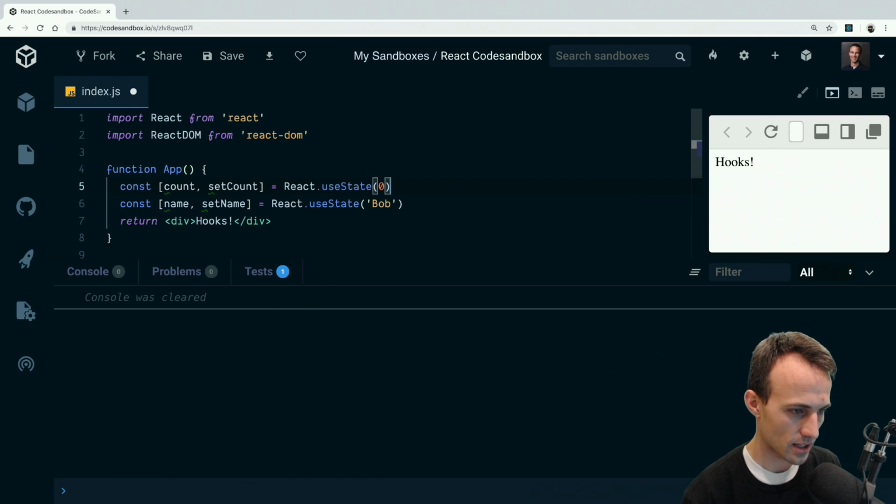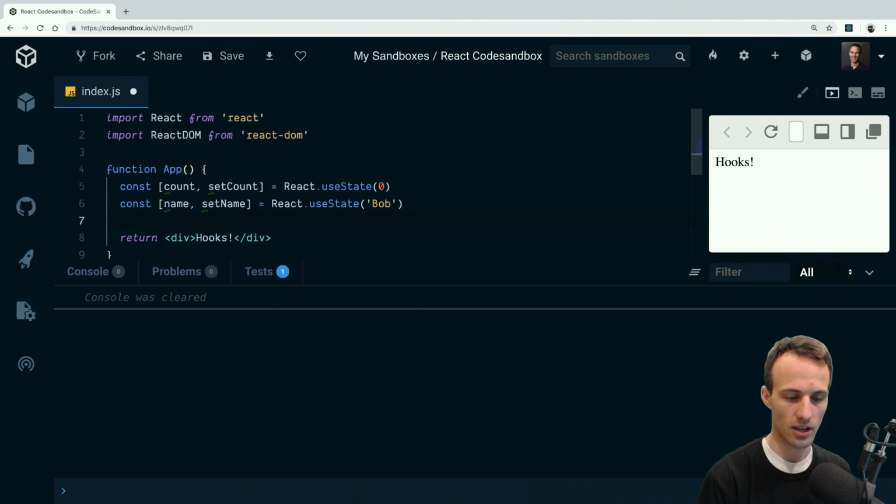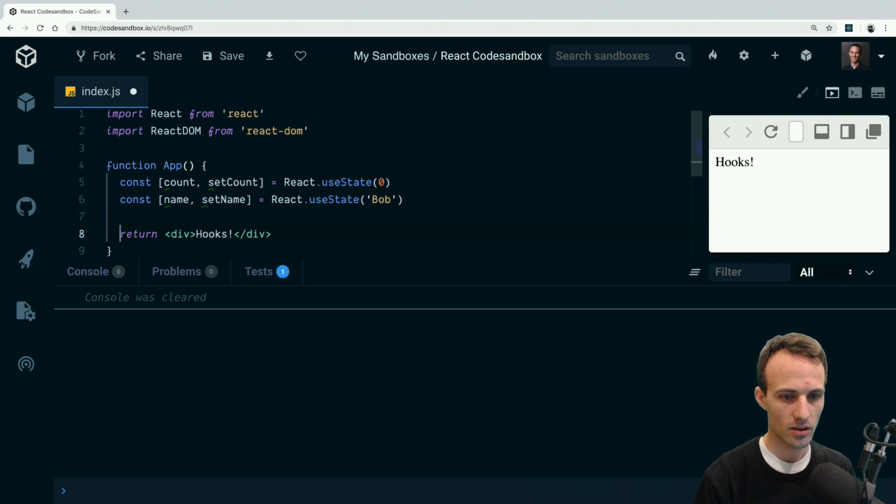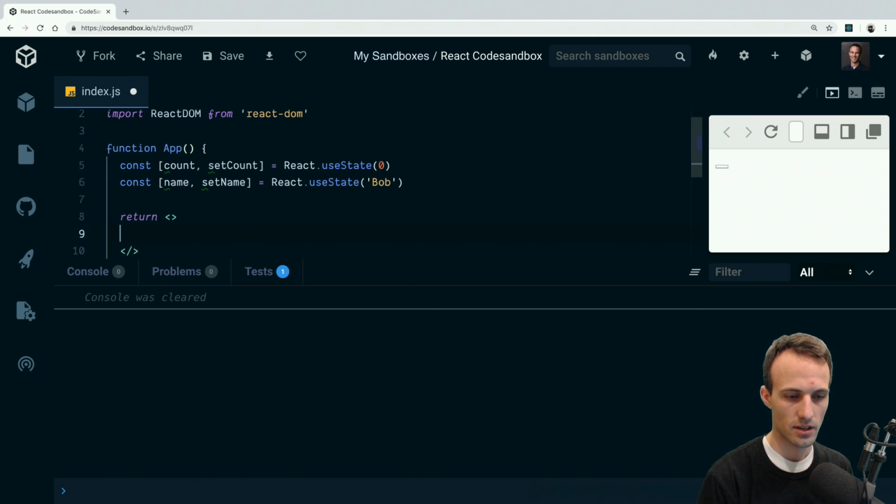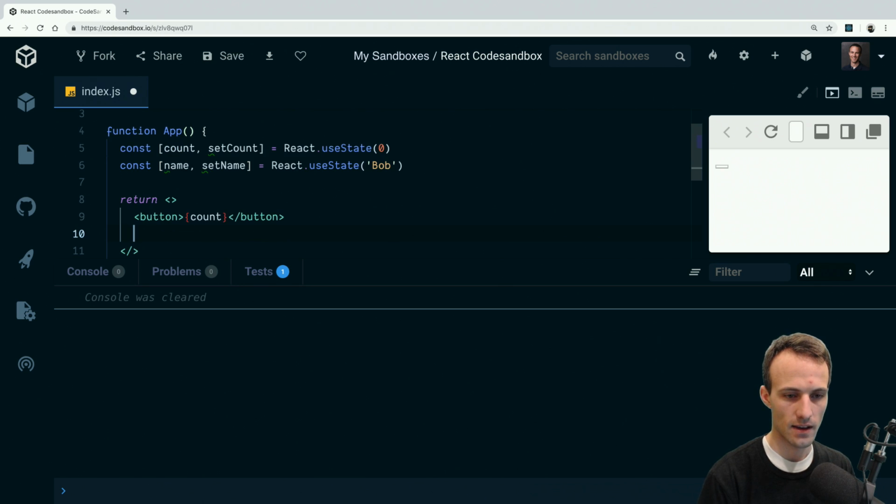So let's see, we'll do a button, and we'll render out a fragment. And we'll render the button with the count and the name.